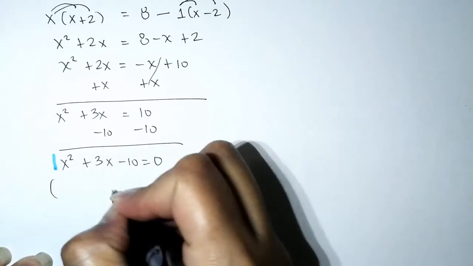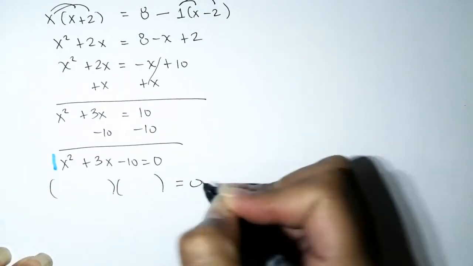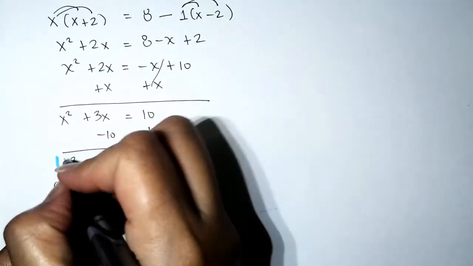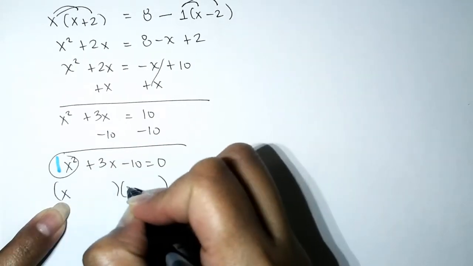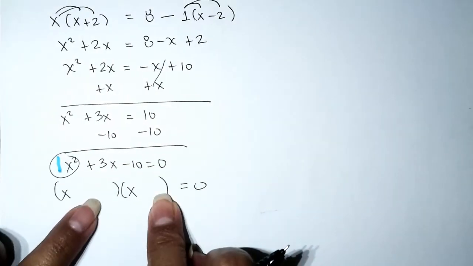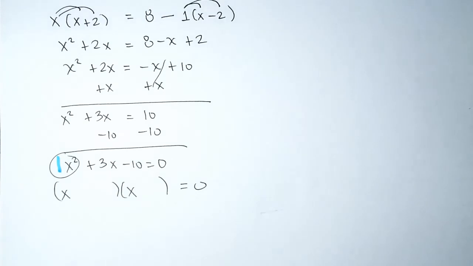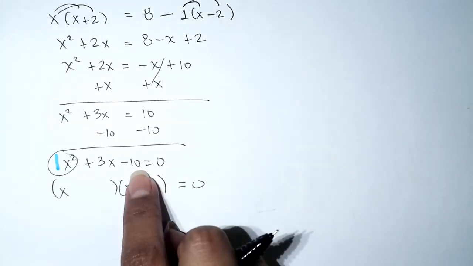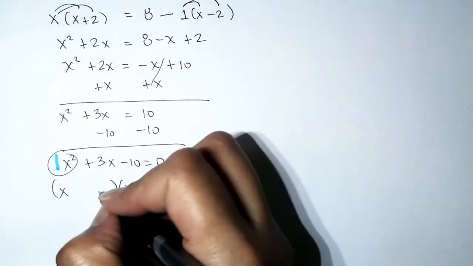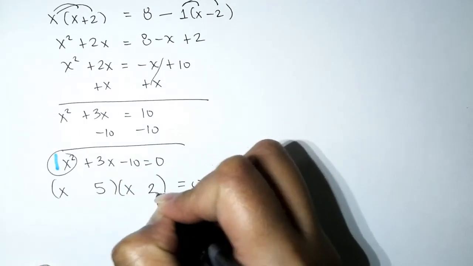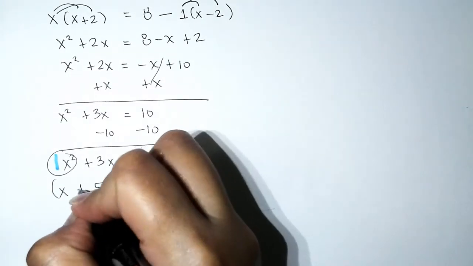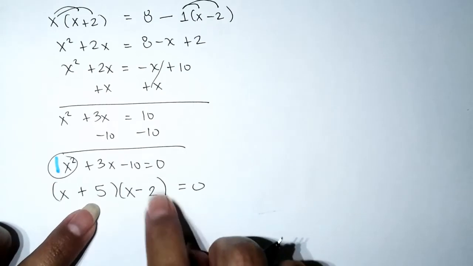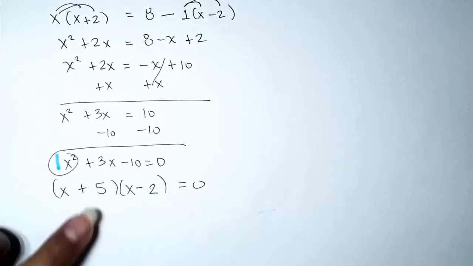Let's go ahead, throw down parentheses, and work on getting the product of the first term. So we'll use variable times itself. To complete the binomial factors, we want factors of c that add up to b, factors of -10 that add up to 3. I believe there's a 5 and a 2 where the larger factor is positive. So let me check it. Product is -10, sum is 3, so we're good.